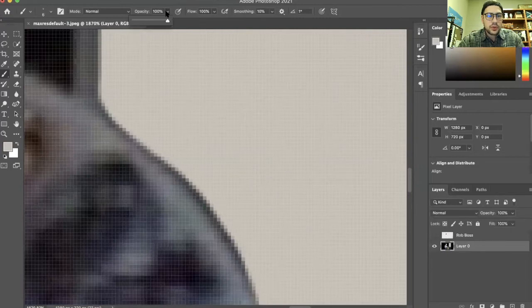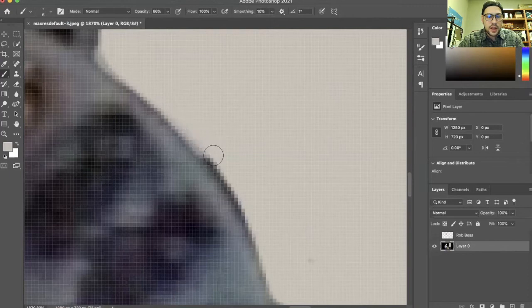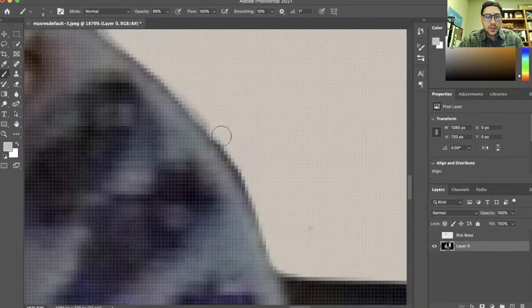What we're going to do is turn down the opacity. We don't want this to totally wipe out the canvas here, but we're just going to come along and color this. This is just going to give the indication that something ends here, that maybe there's a little shadow coming off of the paint palette. Maybe there's just a little indication of something that maybe wasn't here before.